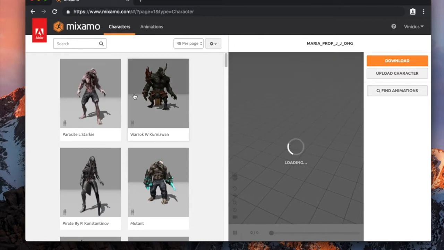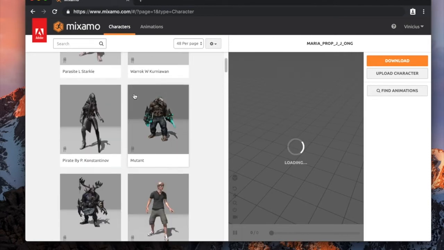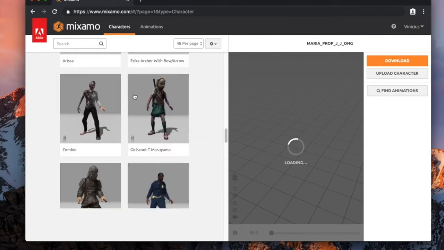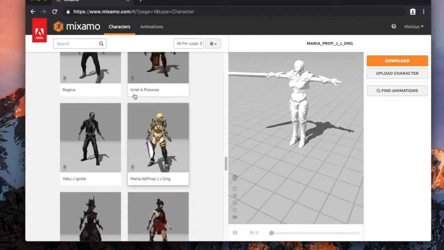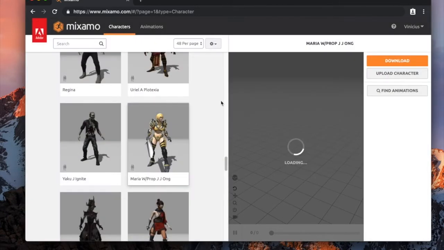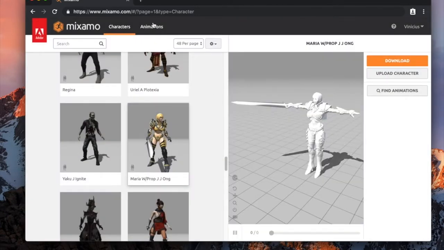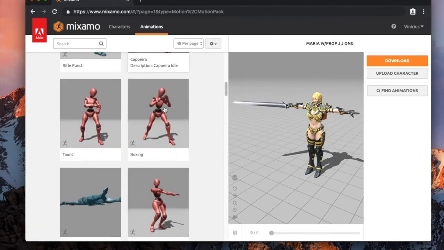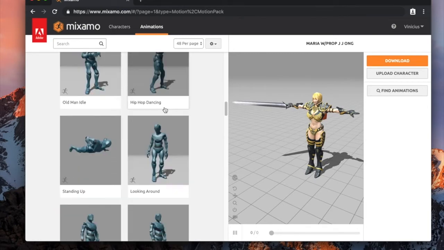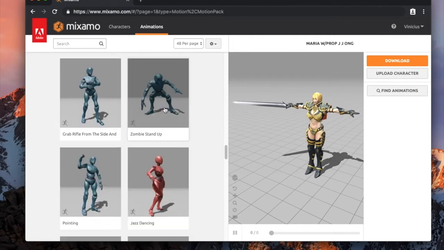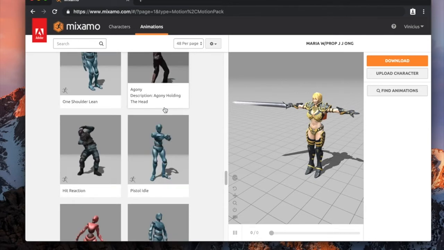I'm gonna go ahead and from this ready to use list, choose one of these characters. Once again, any of those should work. You just have to select one, or maybe if you want, create one. I'll go ahead with this one. Gonna select this character. Then I'll go to the animations tab here, and I'm gonna browse through some of these ready to use animations. Once again, you can create your own character from scratch inside Blender if you prefer, and also make your own animations.